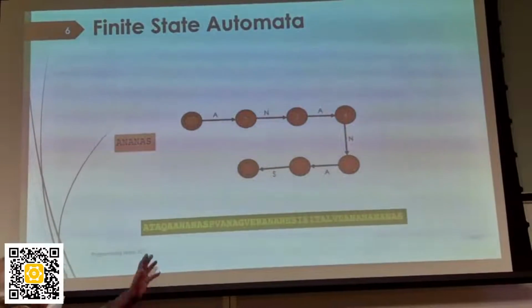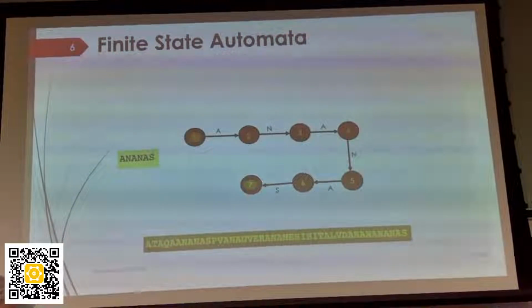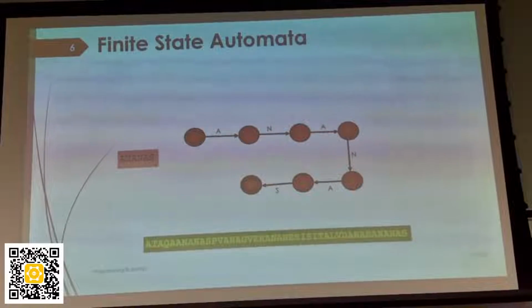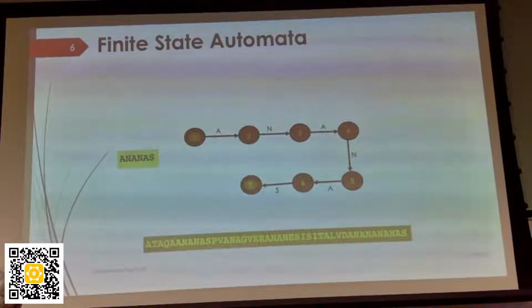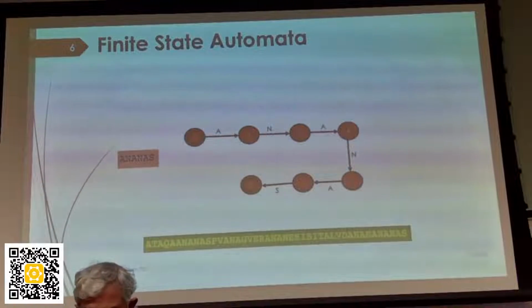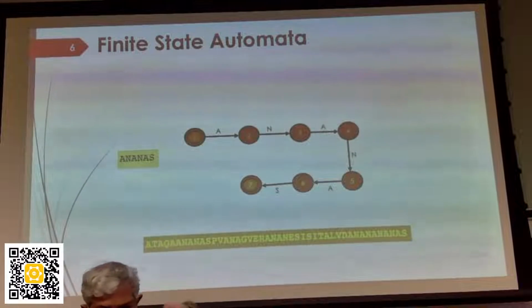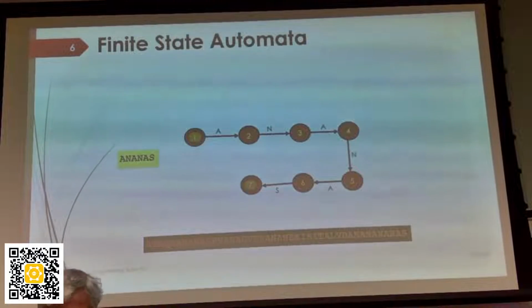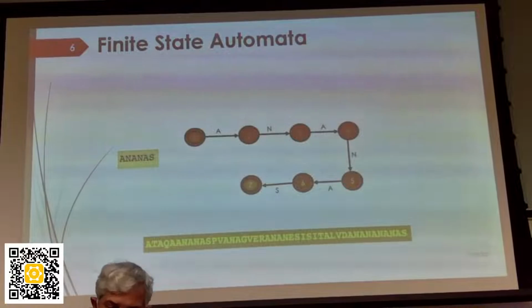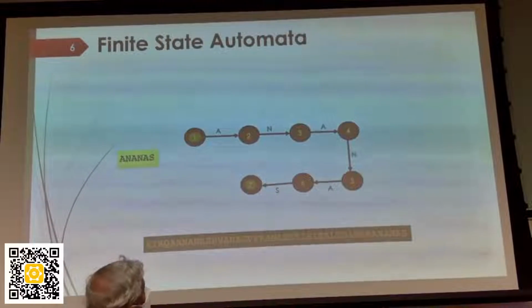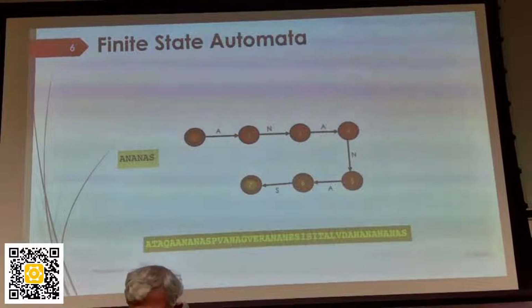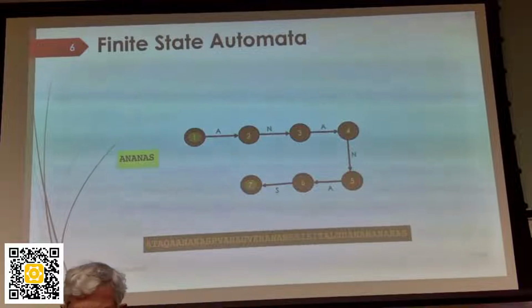Okay, I'm going to build a machine, or I'm going to describe a machine which remembers some things. So this is going to be a little bit strange, but bear with me. Hopefully it'll make sense soon. When I started, let's say that I haven't seen anything so far. If I do match an A, then I've matched a part of the word ananas, right? Okay. So I'm going to remember that I've matched the first letter. So I am going to go from state 1 to state 2. By saying I'm now in state 2, I'm saying, oh yeah, I've seen the A before.